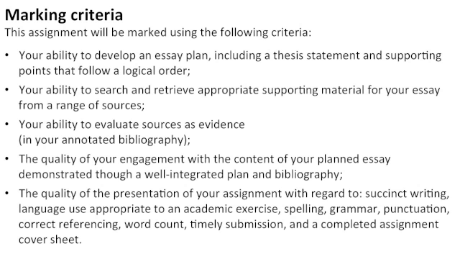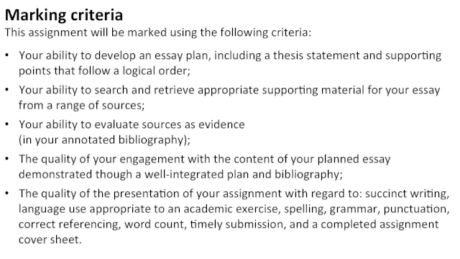There are 5 marking criteria. You've got 30% in this essay, so you could imagine that each one's going to be worth 6 marks. We're going to evaluate your ability to develop the essay plan. That's the first part of the essay. Your ability to search and retrieve sources, how well you can evaluate those sources as evidence in your plan and as evidence for your essay, and the quality of your engagement in creating this portfolio.